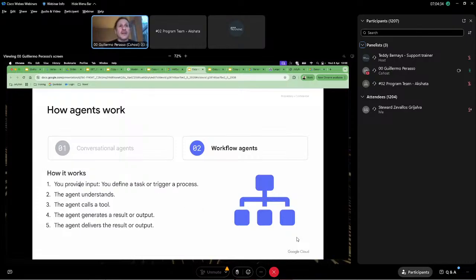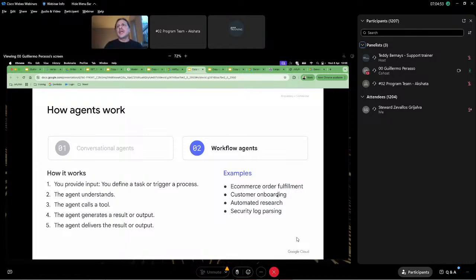Workflow agents, even though we have the same thing, you see the same kind of workflow here. You provide the input, the agent understands. This is the framework, right? The generic framework that agents should support, regardless of which specific application they are addressing, right? E-commerce order fulfillment, customer onboarding, automated research, security log.